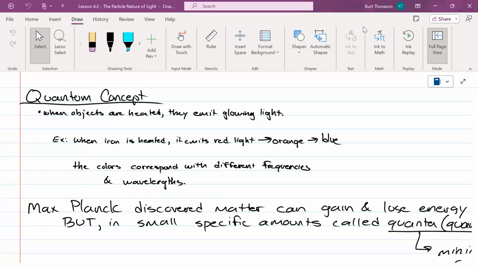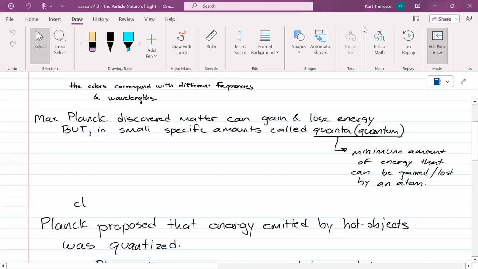So the cool thing with this is that we can determine what an element is based on the color it gives off. I gave you guys a picture of different fireworks yesterday and how all the different colors, green, red, orange, blue, silver, white, are made of different types of elements. Whenever the electrons within those atoms are heated up, the electrons get excited. But then when they cool down and release their energy, that is light. And we can see that that is atomic emission, which we're going to get to later today.